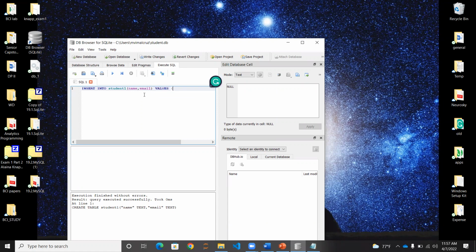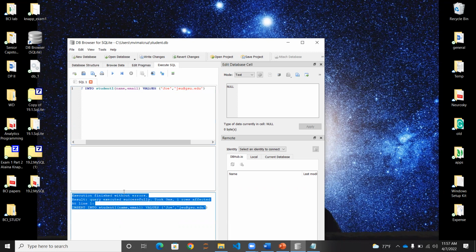Then you add values. The email is going to be jeu@gsu.edu. So only two columns. I'm executing it, and you can see there is no error. It got executed without any errors.